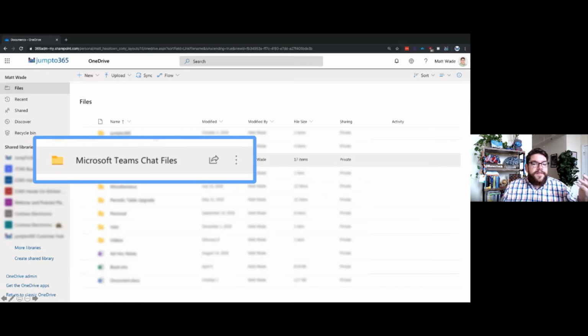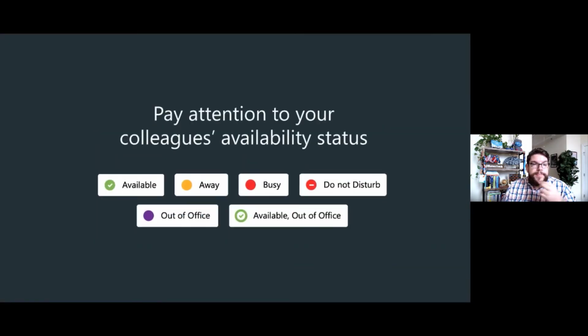All right, and to finish the section here on private chat, this is one where you'll pay a lot more attention to somebody's availability status because you want to know whether or not somebody's there when you send them a message. And keep in mind what these little statuses are. When you see their picture, there's a little colorful icon that tells you whether or not they're there. The one that's most important to me is the one on the bottom right, available, out of office. It looks a lot like available. And the reason that this would ever happen would be you would be out of office.